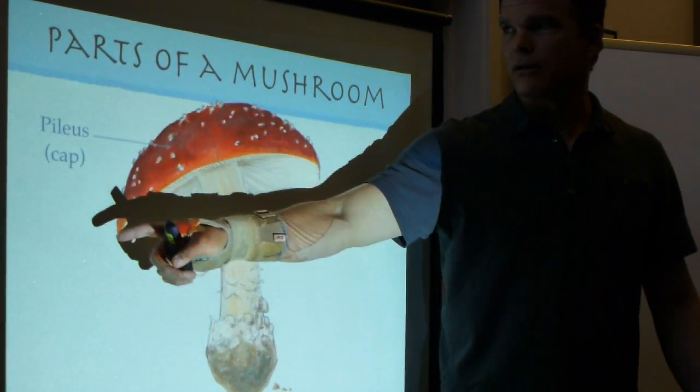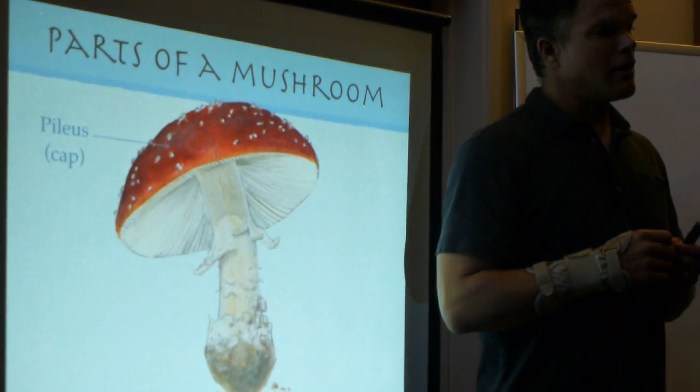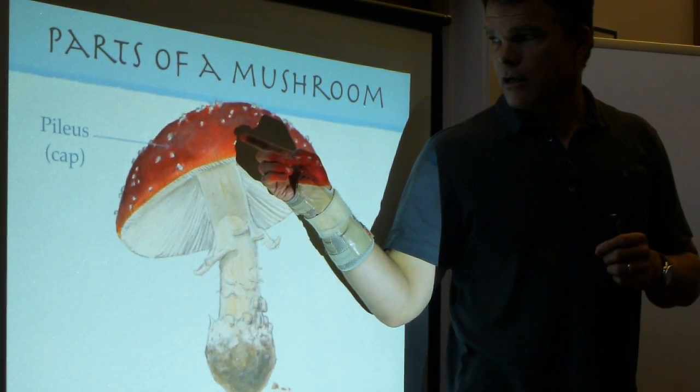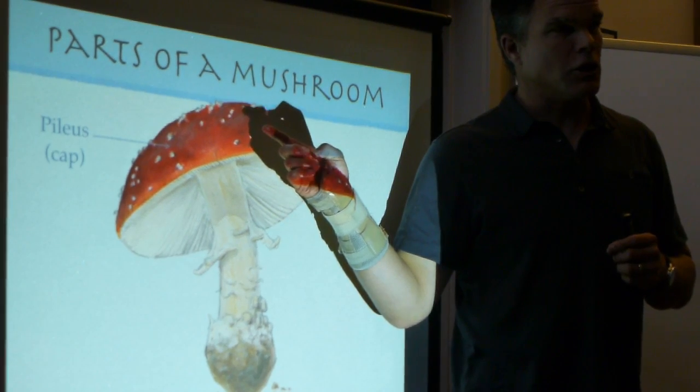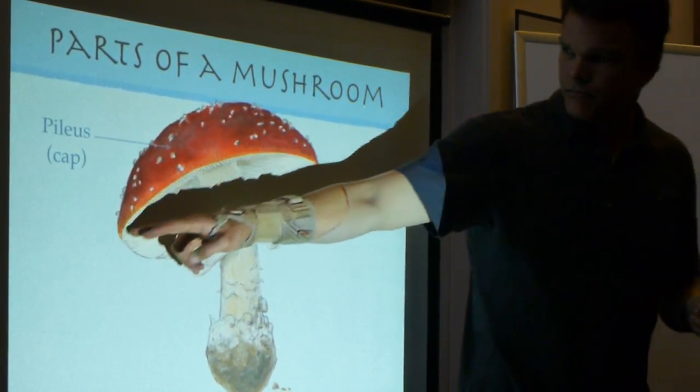So first there's this cap that's on the top. That's called the cap, right? It's also called the pileus. I've heard other people say pileus, but the coolest mushroom biologist that I met called it a pileus, so I'm going to go with that. So that's the cap of the mushroom.